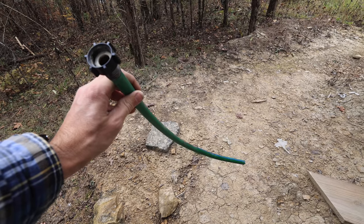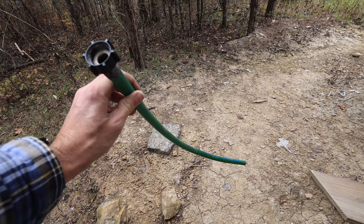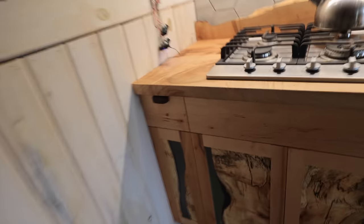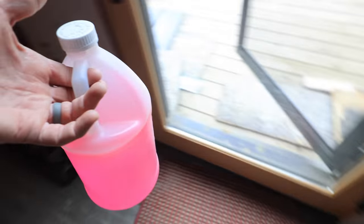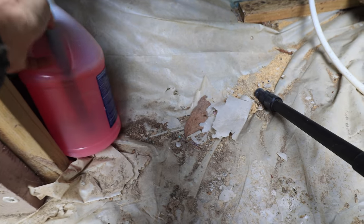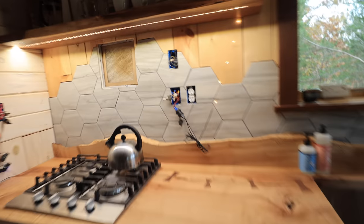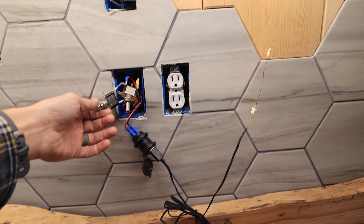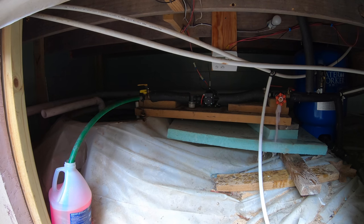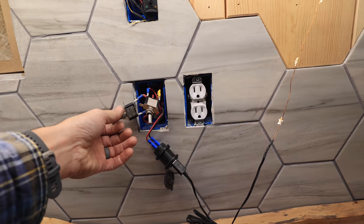I've got this short little section of hose — usually it stays attached but I was using it for the pond pump. We're gonna put this on. Alright, that's on there and it just goes right to there. We grab our little bottle of propylene glycol — I already took it out — and now the next step is to just run the pump for maybe five to ten seconds, enough to purge the water out of the pump.